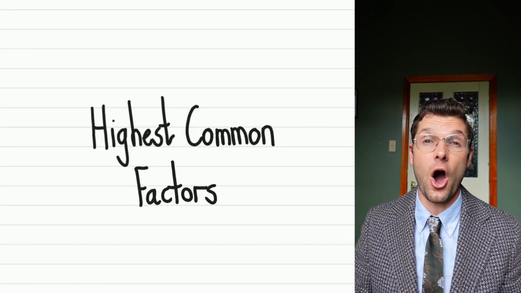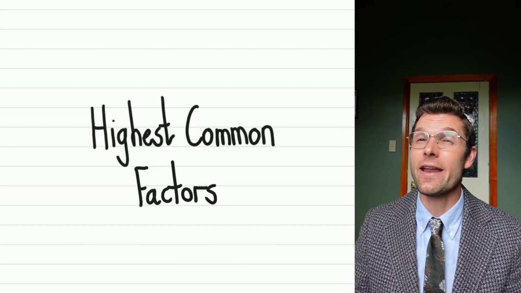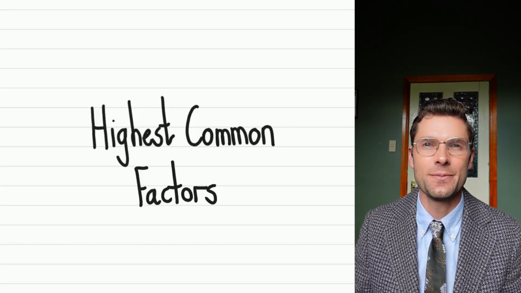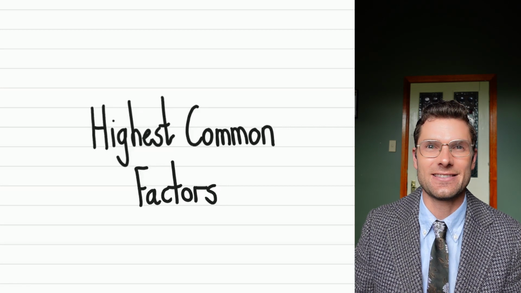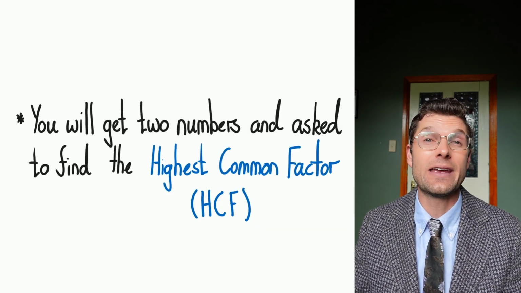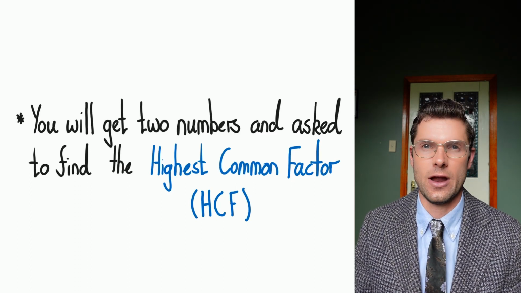Today we're going to find the highest common factors between two numbers. This is a skill you're 100% going to have to use again and again in maths all throughout high school. So getting on top of it now is essential to just smashing maths later. So what's going to happen is you're going to be given 2 or 3 numbers and you'll be asked to find the highest common factor between those two whole numbers.